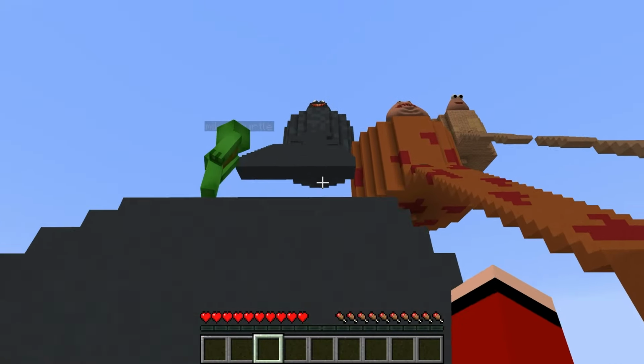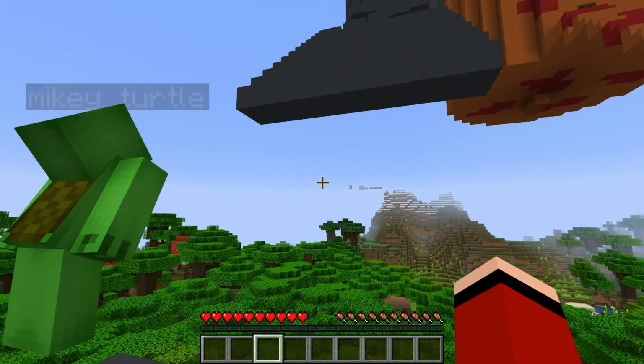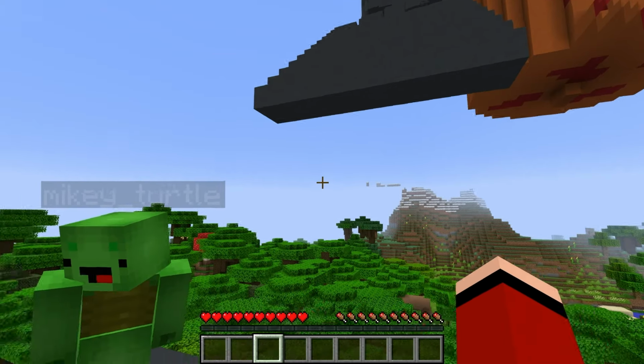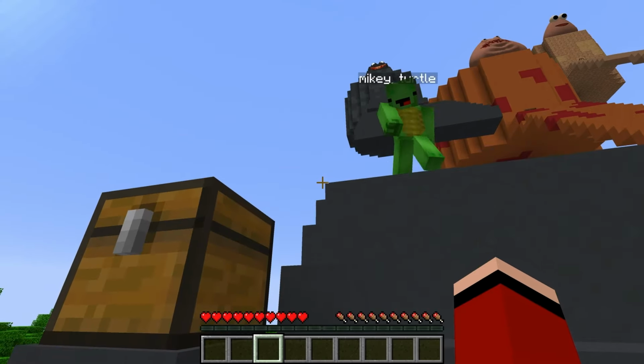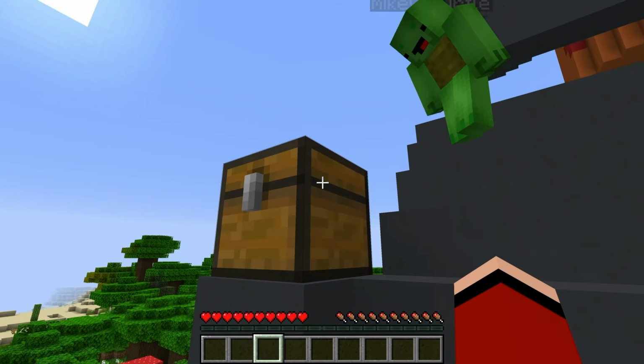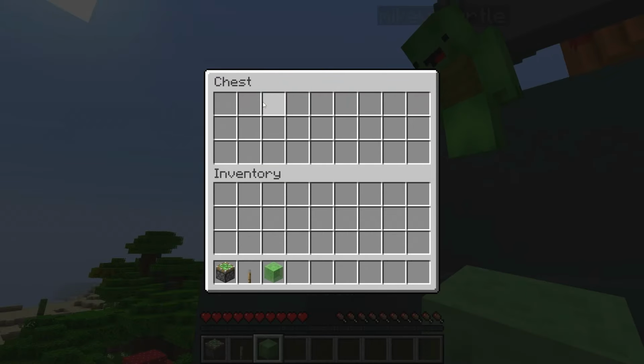Hang on! It's a dead end! There's no way to get up there! We can't reach! You're right. But look over here. We walked right past this chest. Oh! There might be something useful inside. Let's see. Well, what do we have here?